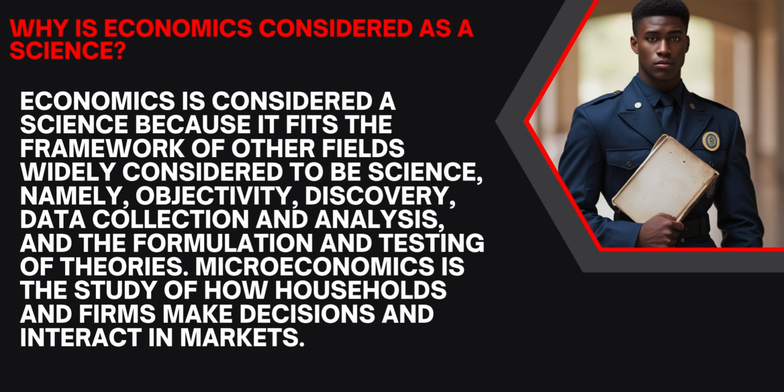Why is economics considered as a science? Economics is considered a science because it fits the framework of other fields widely considered to be science, namely objectivity, discovery, data collection and analysis, and the formulation and testing of theories. Microeconomics is the study of how households and firms make decisions and interact in markets.